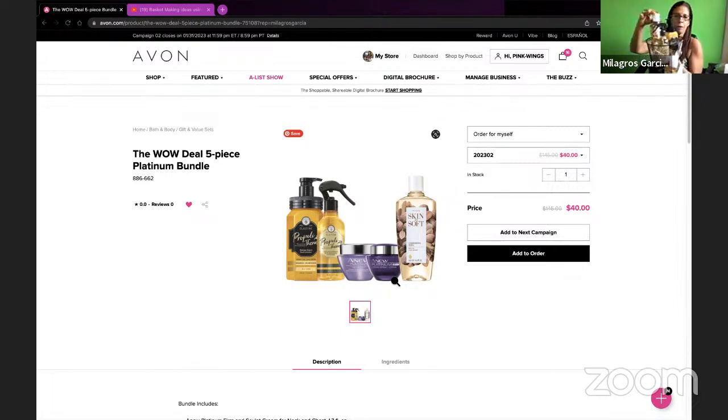First of all, I like to take all my products and tape them even if they're sitting there fine. So tip number one: tape all your products. Then in the bottom of the basket, instead of raising it up, I just put this paper here. These came with the Avon order and I use them to put in the bottom of the basket.